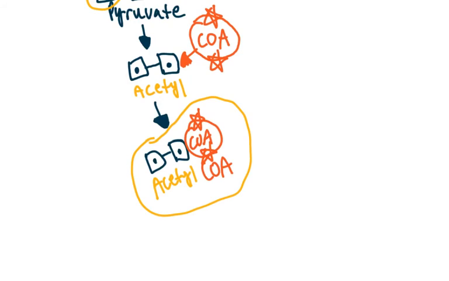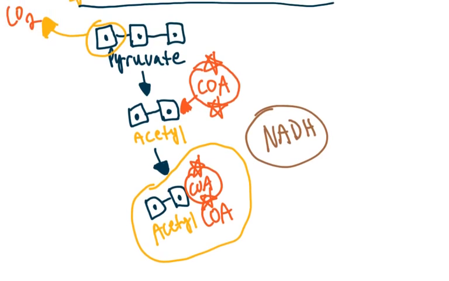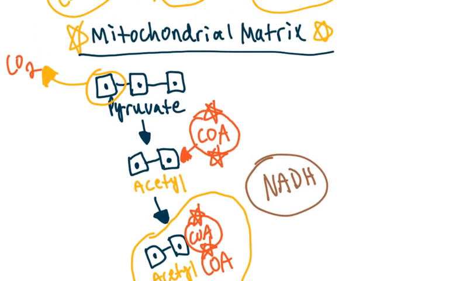Now, what also happens, right, is that we produce an NADH molecule for every pyruvate. So right now we're only drawing 1 pyruvate. So what happens is that in one of the 3 enzyme complexes, in particular the last enzyme complex, we reduce a NAD plus molecule and turn it into an NADH molecule. All right, so let's go and write that down. So we produce 1 NADH molecule in the transition phase of glycolysis. And that's it, all right? That's pretty much it.